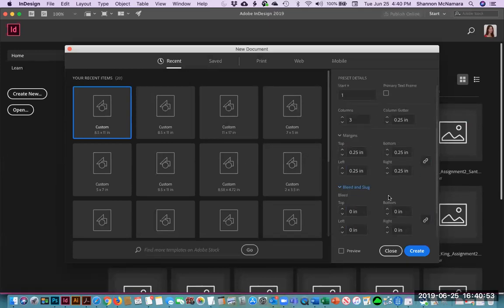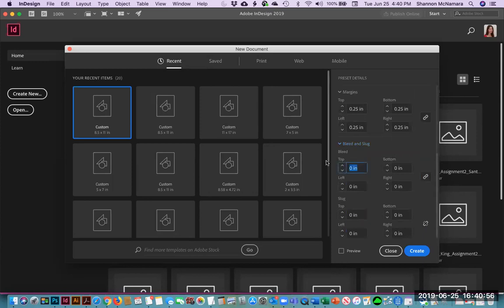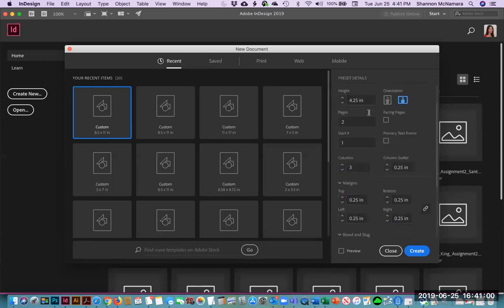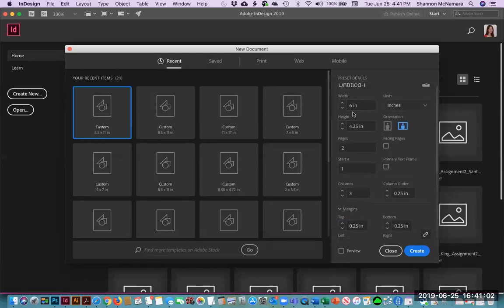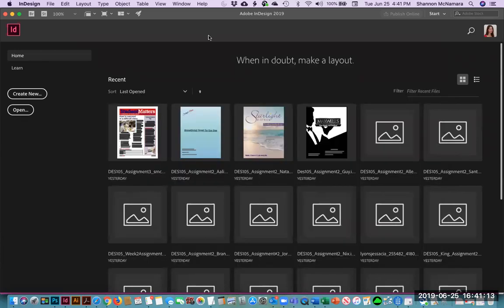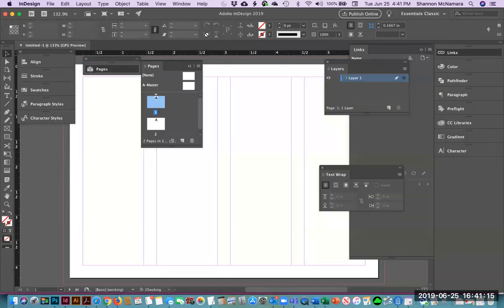And I do need a bleed, and that is 0.125. Height, width, not facing pages, 2 pages. I'm going to leave this as 3 columns. Actually, I'm going to change that to 4 columns and create. Probably a good grid to work off of.